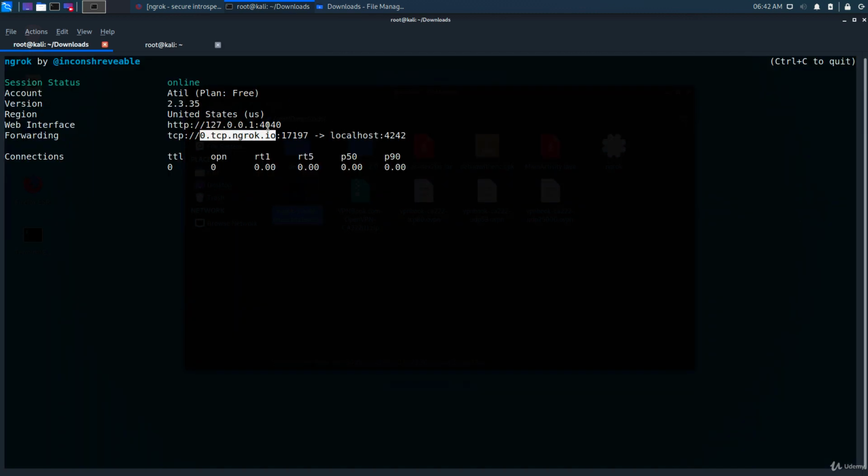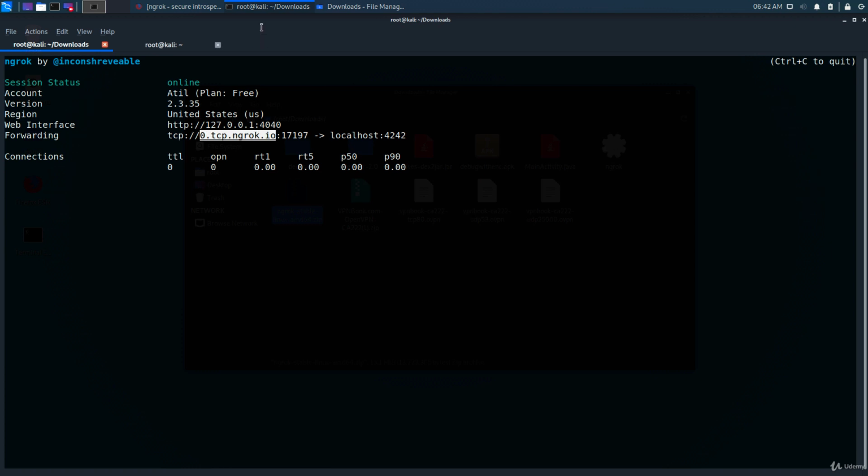Then later on we have to specify the LHOST, equal to 0.tcp.ngrok.io, I believe, and the LPORT will be 17197.